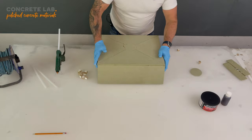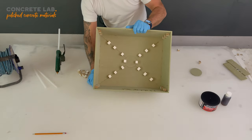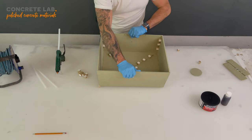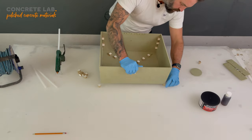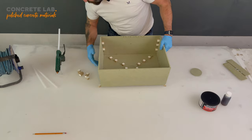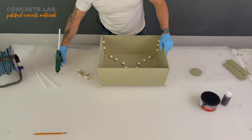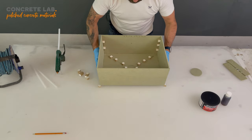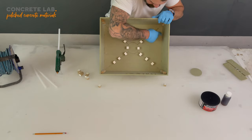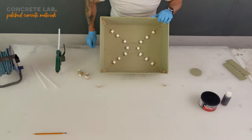So now we've got the lid on, what we need to do is reinforce it. I'm still going to use my blocks on the edges. Just until we get all the reinforcement in place. I'm not sure whether you can see this, but what I'm going to do is down all those seams and put glue blocks around the edge. I'm also going to put glue in all the joints just to make sure it's nice and firm.